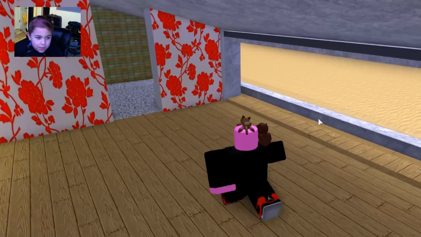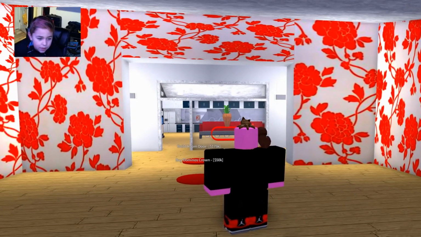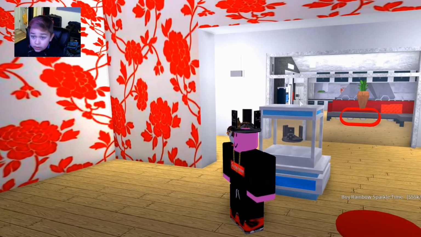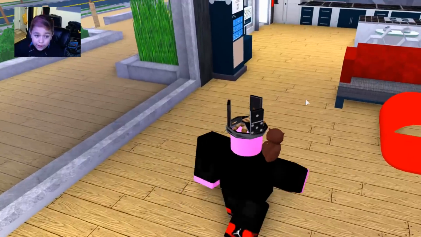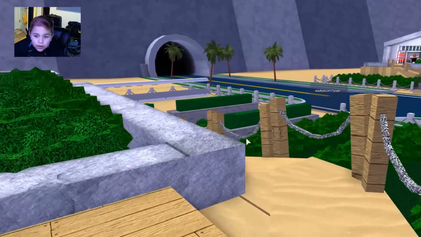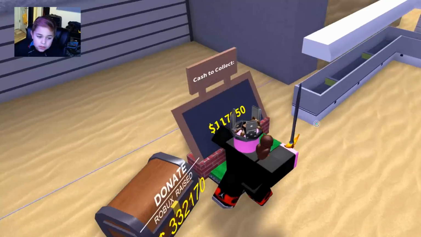It said build floor, build room floor, but it didn't build anything. Oh, buy Domino's crown. What? Wow. Why is it blocking the entrance? I need to get the door fast. Okay, let's go. Let's get some money and attack some people.